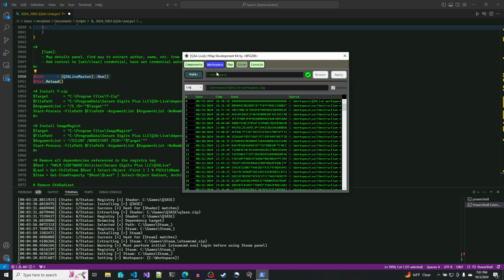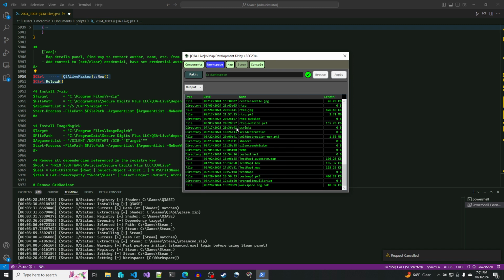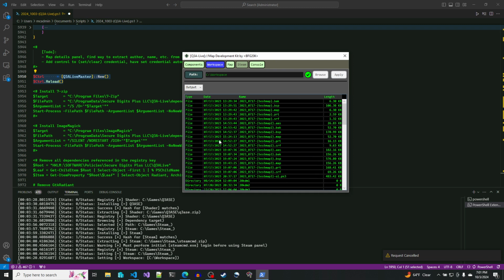Now after I set that path, which pulled from the registry, anytime that you use this, it's going to save the value to the registry in a certain particular key. And within that folder, there's a log file, and in that log file you can see all the times that I've used my program here to make edits and compilation updates. So anyway, there's that. And then I can see all of the file system entries within my workspace folder.